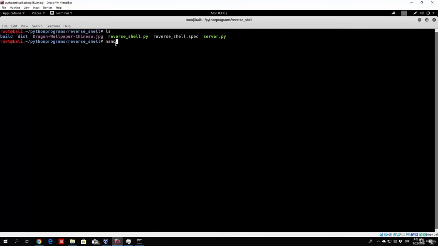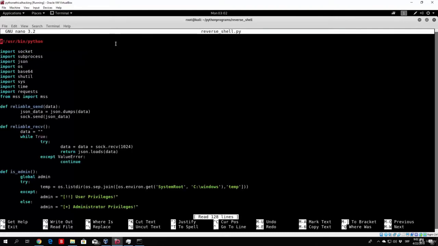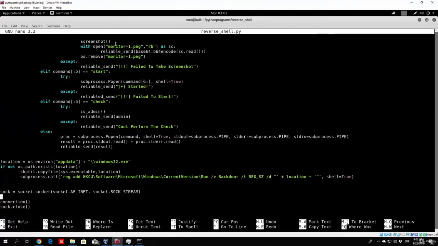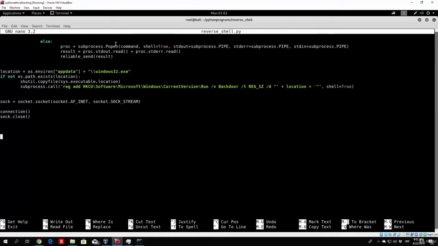So in order to do that, we need to navigate to our reverse shell.py, but let me delete this other stuff for now. And let me nano reverse shell.py, and we need to import a certain library, if we don't have it imported yet. Let me just check everything right here. We need to go down to our program, and right here where we create the persistence, right after it we want to open the actual image.